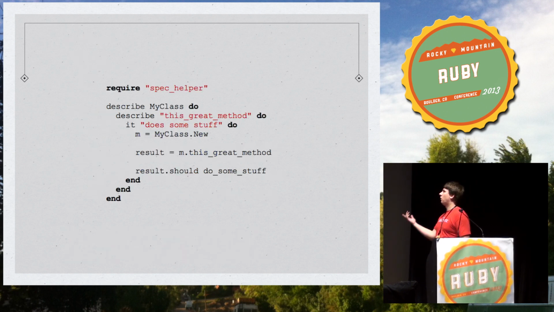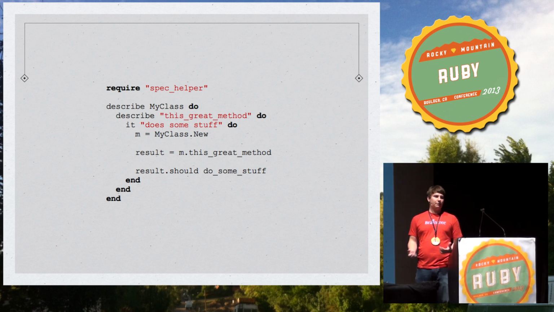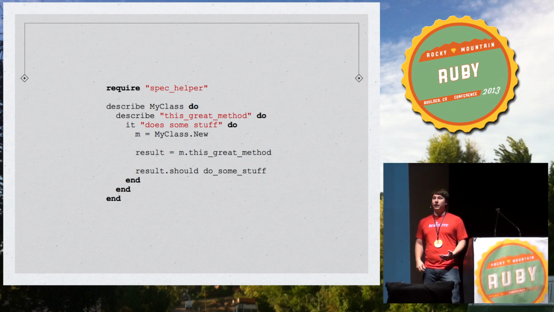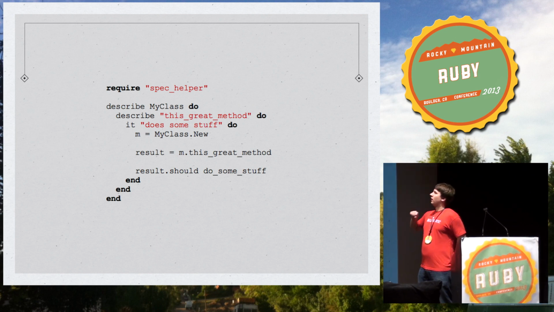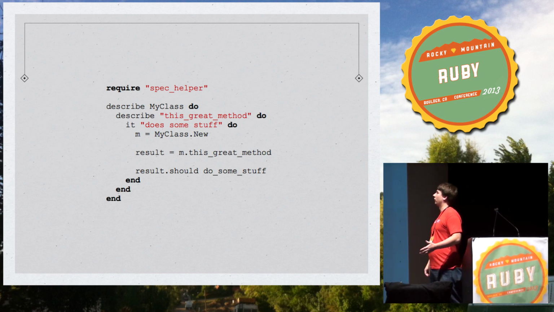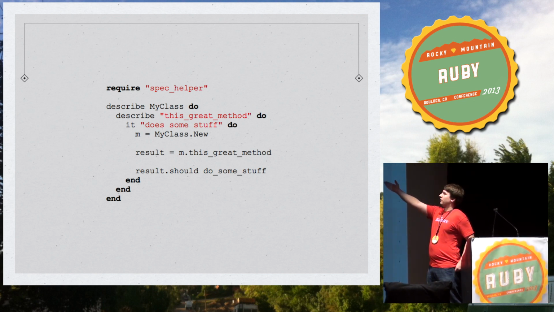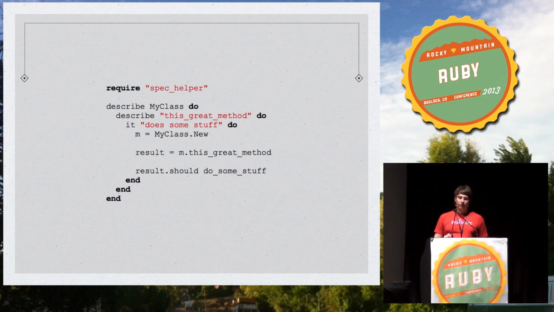Compare this with what require does in Ruby. Require executes a lot of code and potentially defines a lot of things. Require is a big deal in Ruby. And that allows us to do things like requiring our spec helper, which in turn requires our spec or whatever, allowing us to define new methods that are not namespaced. I don't have to say rspec.describe, right? And that's a very important point. Ruby has a lot more syntactic flexibility than most other languages.